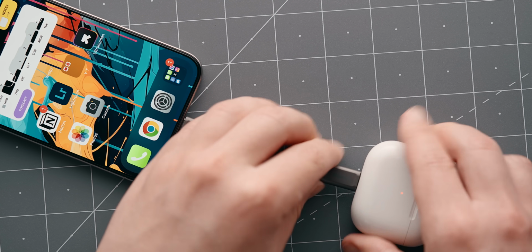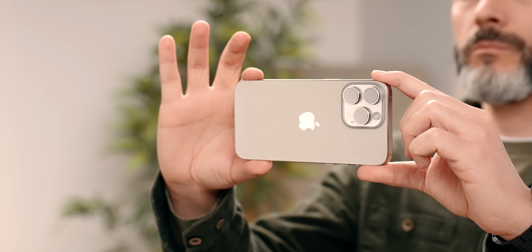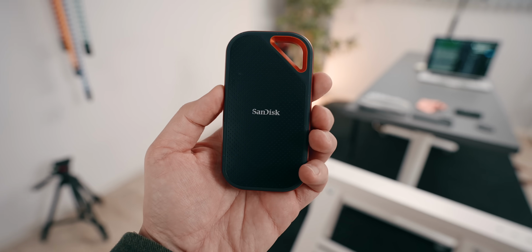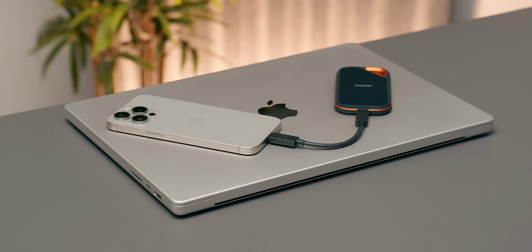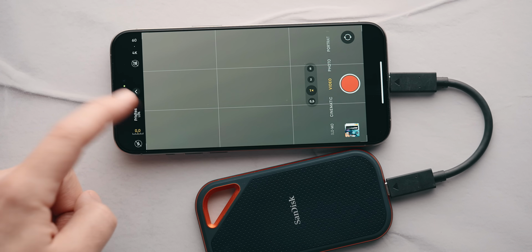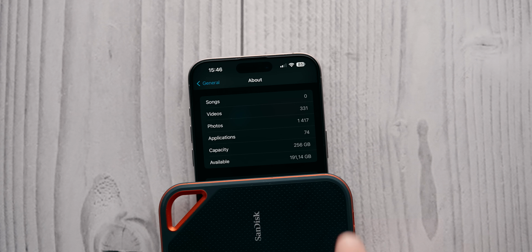While on the topic of USB-C, if you have the latest Pro models and you want to take your shooting capabilities to the next level, you should think of an SSD drive so you can record log externally as well as dump files when necessary. Shooting externally also means you're not restricted by your internal iPhone storage, so if you plan to get a 15 Pro for that purpose, you don't have to worry about investing a ton in internal space.